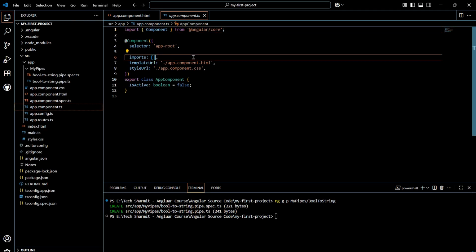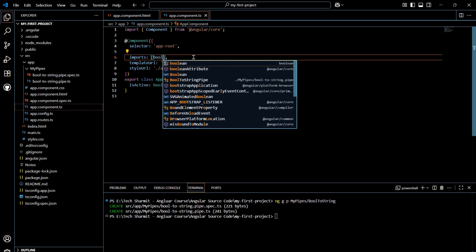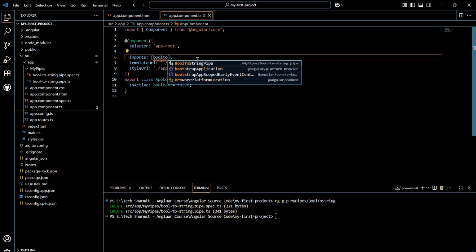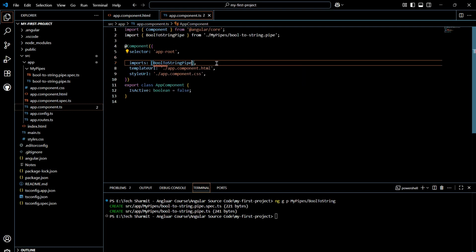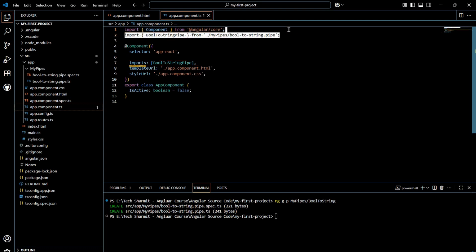Here you can simply write bool-to-string pipe, and as we are using an editor, it is automatically suggesting that bool-to-string pipe is there, so you can select it. Once you press enter, it will add this line in your code, which means your bool-to-string pipe is successfully imported.